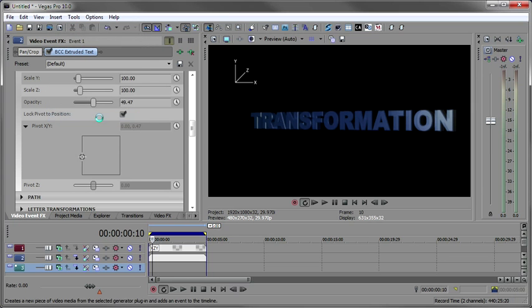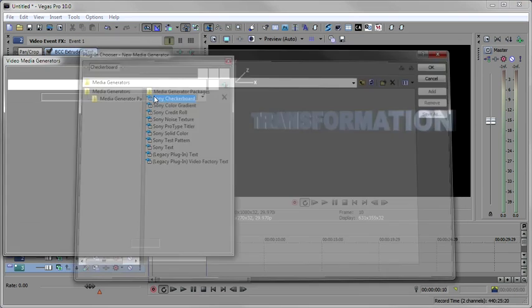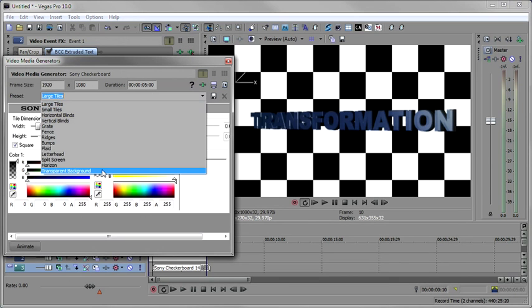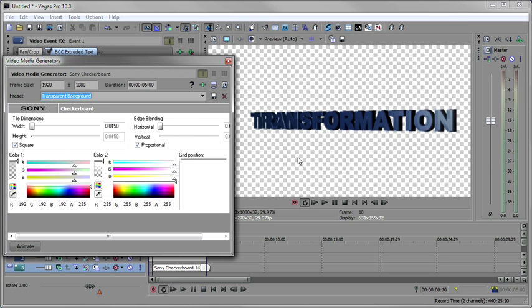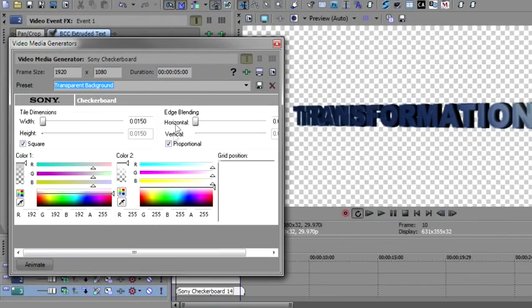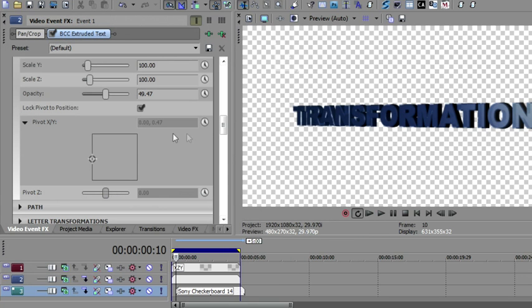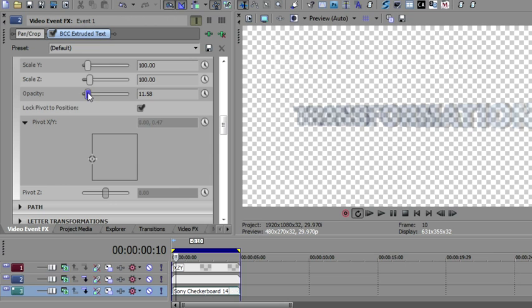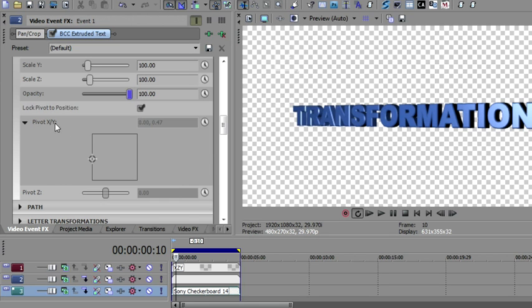Insert generated media. And I'm going to go to the Sony checkerboard. And I've created a preset in Checkerboard that I call Transparent Background. And it looks like the transparent background you'd find in Photoshop or other applications. And all I did was create a preset that was 192, 192, 192 to get that nice gray. And then I changed the width to 0.0150. And I save that as a preset that I call Transparent Background. Now that I've got that nice transparent background back there, we can play with the opacity and really see how this thing is getting opaque. So that kind of helps me when I'm working with these 3D objects, especially with transparency, understanding exactly how opaque I've made something. Okay, and then we're back to the pivot position.